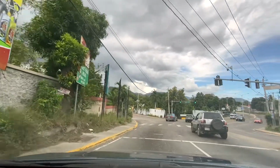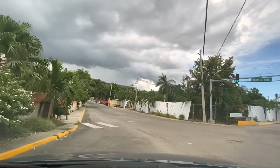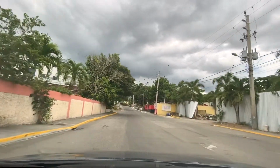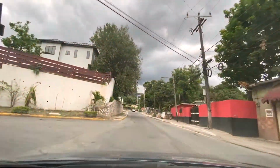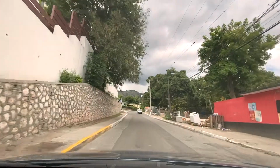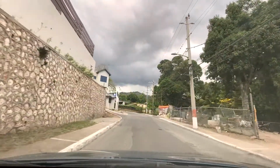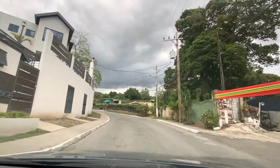And today we're going to be taking a trip onto Russel Heights going into Cherry Garden. On this tour, we're going to see one of the former homes of one of our national heroes, that's Sir George William Gordon. We're also going to see a secret school, that is the Hillel Academy, a private school for the wealthy. Let's see all the developments in this community.